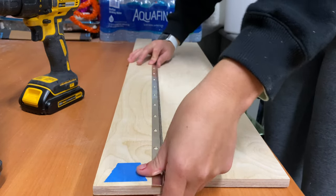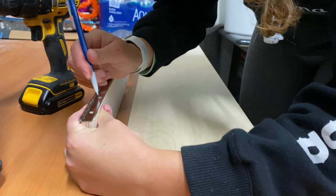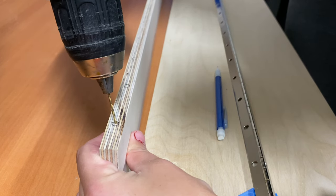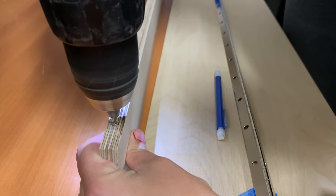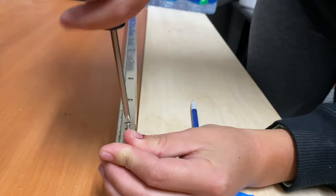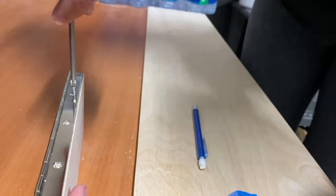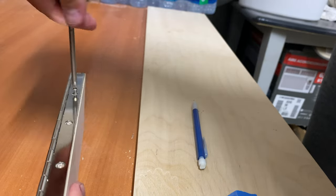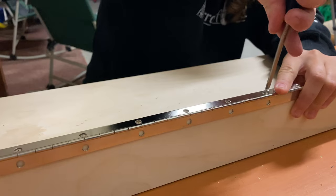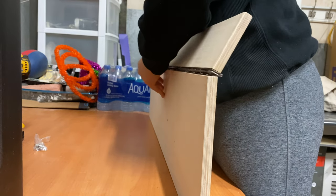Once the hinge was aligned I took a pencil and traced each hole onto the wood. This provides a visual of where I will need to pre-drill for the hinge screws. When pre-drilling, use a bit that is smaller than your screw size and do your best to screw in the middle of the circle and stay as squared to the board as possible. From there you can begin securing the hinge to the board with the screws provided. I found it best to put a screw in on both ends and one in the middle to start, to hold the hinge in place while installing the rest. Do not tighten the screws all the way down until each hole has a screw in it, then go back through and tighten them all down one at a time while jumping from one end to the other to ensure even tension.